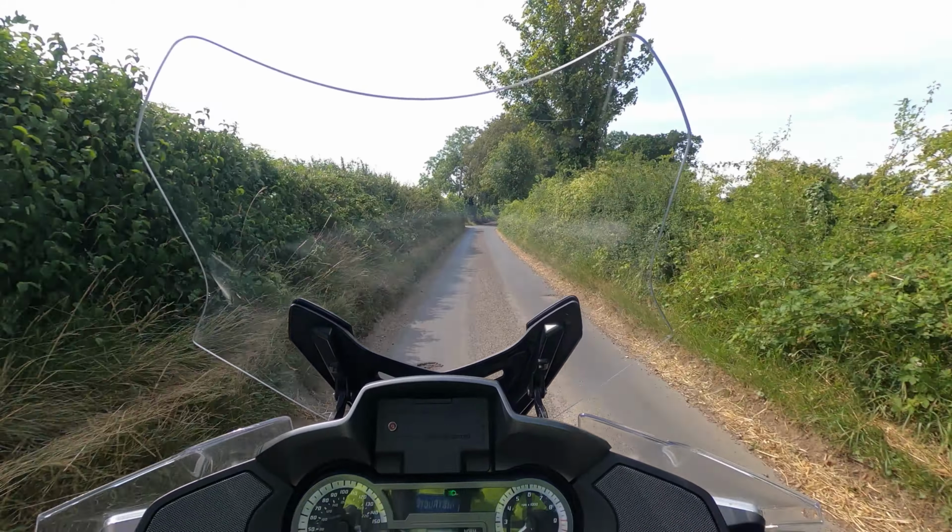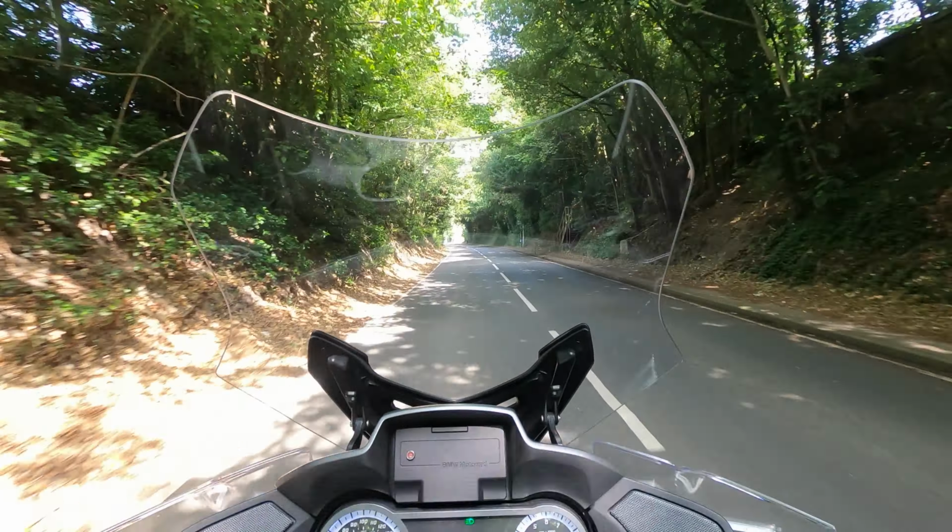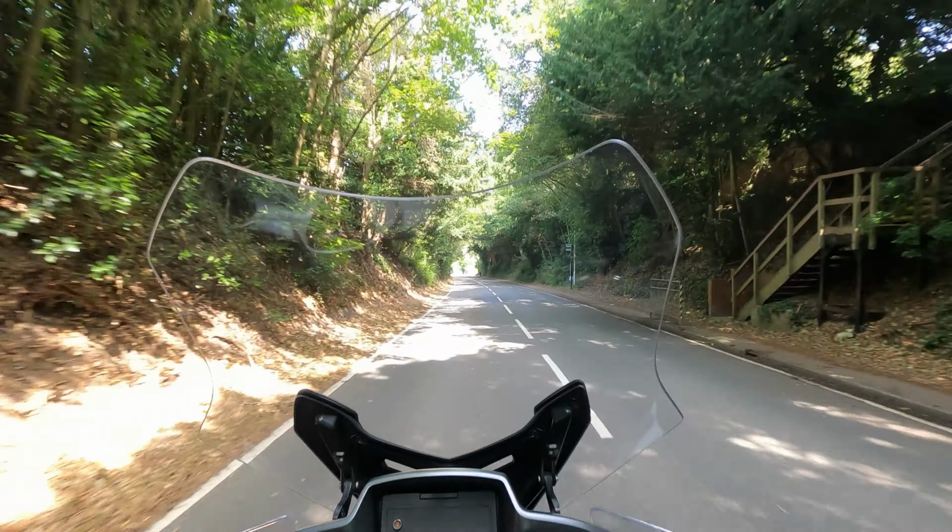So to use this technique successfully, you'd need to have a bit of an understanding and a knowledge of the motorcycle that you're going to be riding. You need to know roughly how the bike revs at what speed in which gear, so you can match the revs to that lower gear shift.